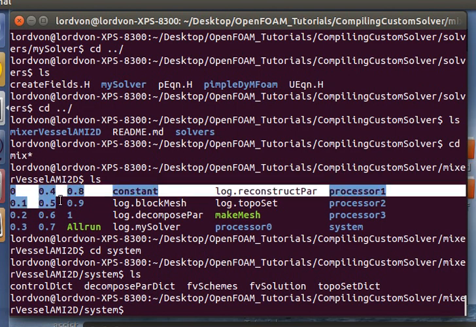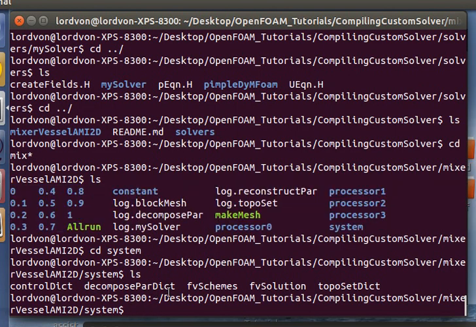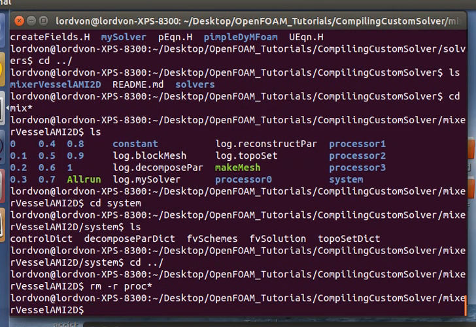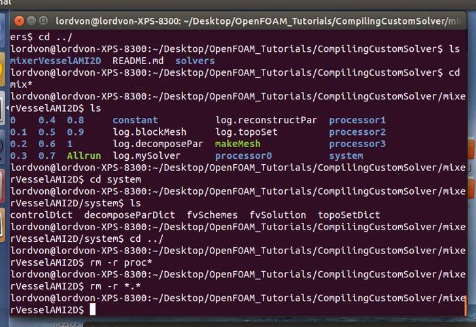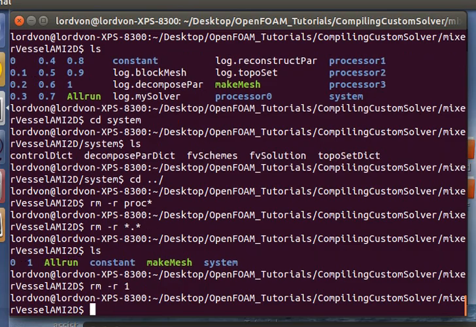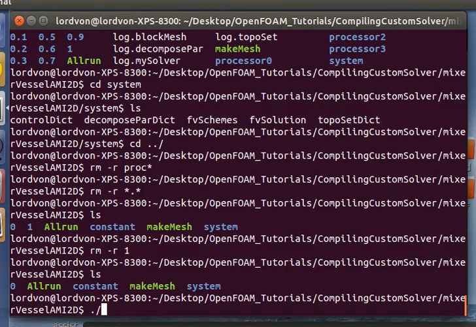As you can see, I've already run it before, but I'll run it again so that you can see. I'll remove all of the previous run files. First I need to get to the main directory. So this is what we started with, and call Allrun.